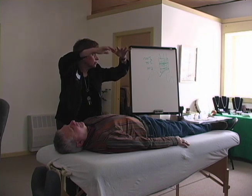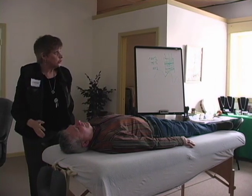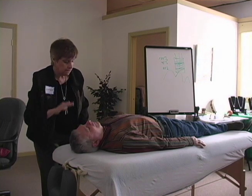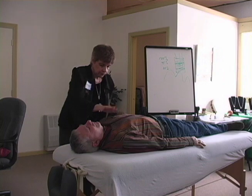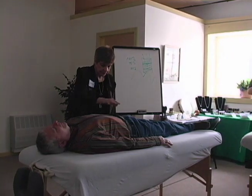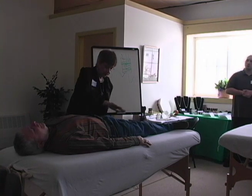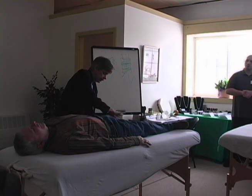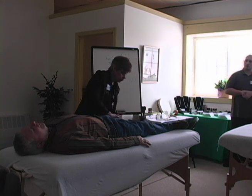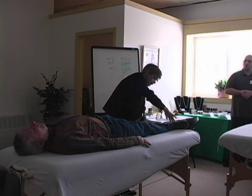So again, to recap, what we're going to do is first sensitize the hands and check for general physical vitality. Select your scanning hand, and then David and I will guide you through each of the chakras: crown, brow, throat, heart, solar plexus, lower abdominal, root. Check one knee, check the other. You can compare them to each other, see which one is more dominant. And the same with the feet. Check one foot and the other foot.